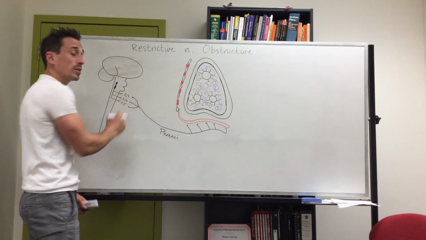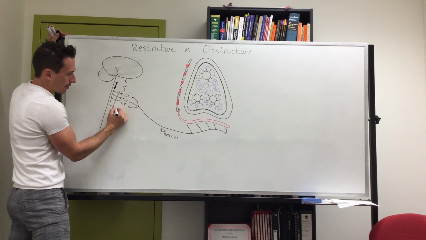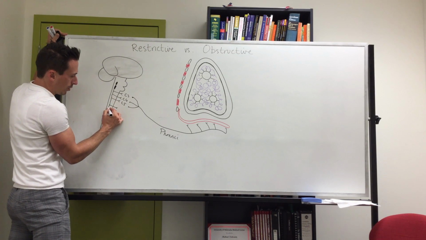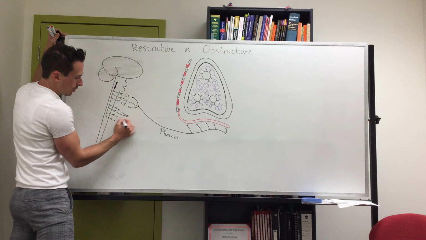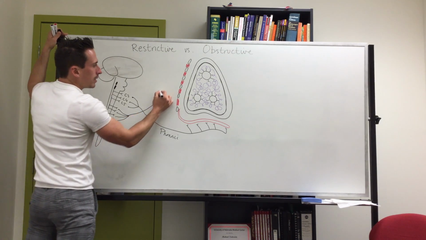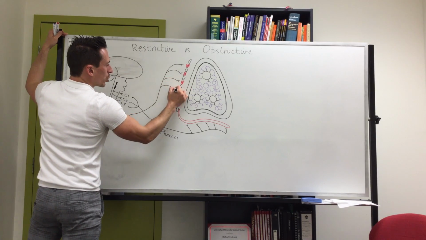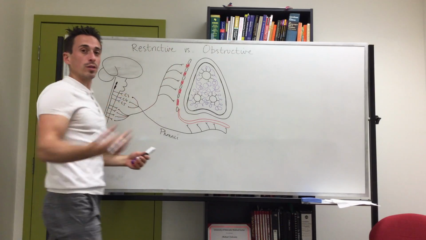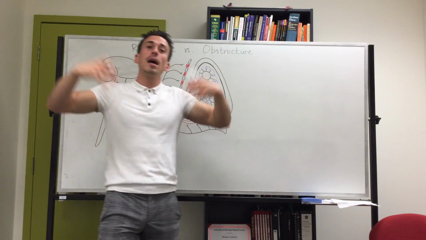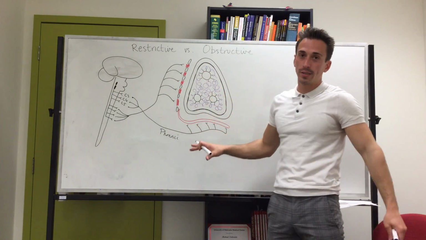C3, C4, C5. We've also got some coming out of the thoracic aspect of the spinal cord. Now I'm not going to draw the adequate number, but I'm just going to draw some just to highlight to you. And these are going to innervate the external intercostals, which then tells them to contract, and therefore bringing the rib cage up and out, and again allowing air to come in. So this is part of the normal anatomy for the respiratory system.